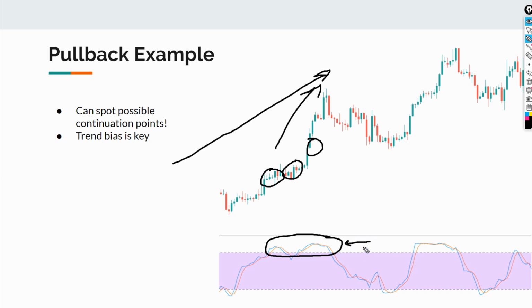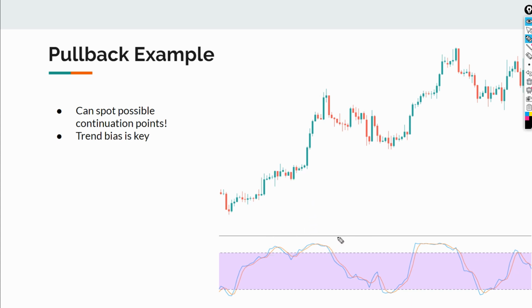So it's not always going to be that when price prints overbought here, the stochastic is right and the market will reverse to the downside, because you have to take into consideration that this is measuring the strength or momentum of a market. Here we have a very healthy and strong uptrending market. So in this case, it would probably be best not to try and short just because the market is printing overbought, because we have an uptrend. So the direction of the trend is going to be important.